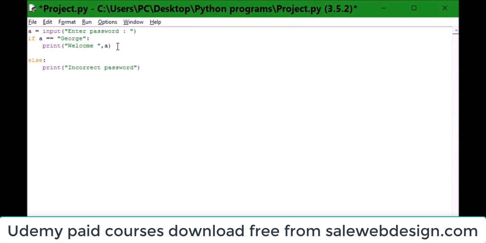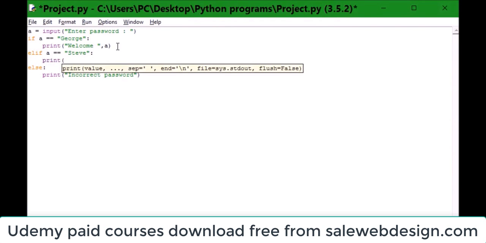So let's say elif, or if, a is equal to Steve. So if it is equal to Steve, it's going to print, what are we going to tell this guy?